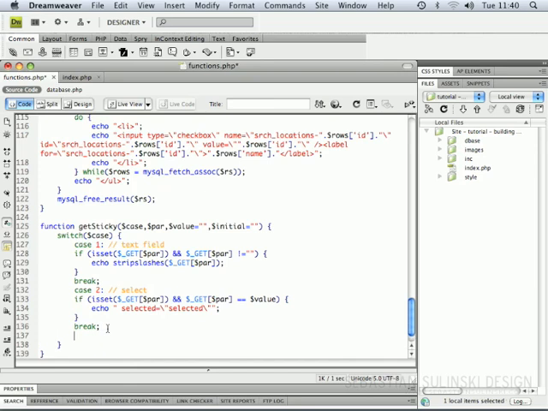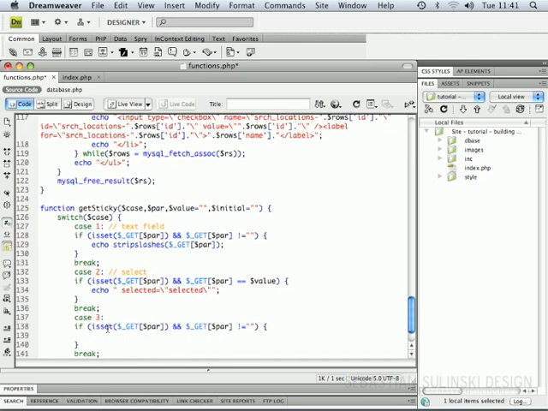Okay. Next, case 3 break, and this time the condition will be if is set get par and get par doesn't equal blank, then we want to echo double quote space checked equals backslash double quote backslash double quote and double quote to close it, and checked.